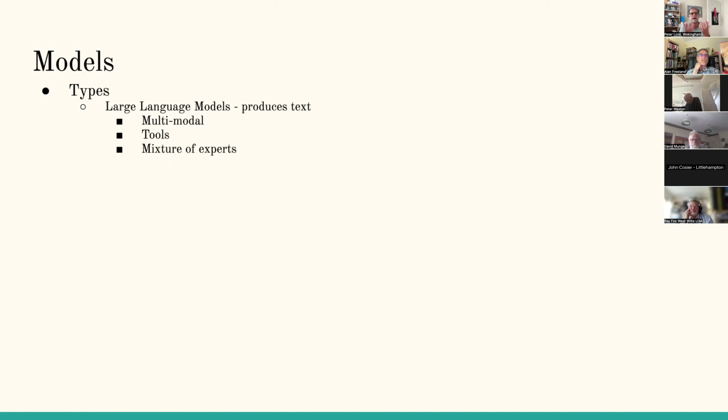One thing which I'm not going to demonstrate today, but I'm going to mention because it could be an interesting thing to try at home, is a design of a model called a mixture of experts. So instead of having one big neural network that solves all the problems you're going to throw at it, a mixture of experts is like one model that contains several different neural networks. So perhaps you could have one that's good at maths, another that's good at languages, and so on and so forth.